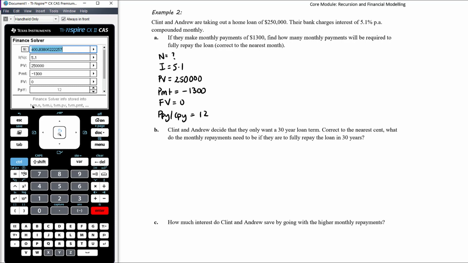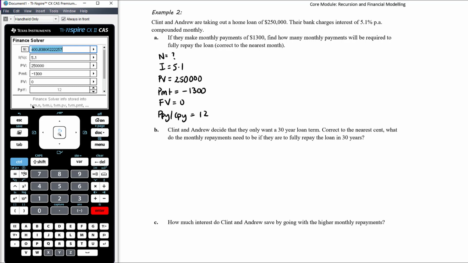If you were to round down to 400 months, then your final payment would actually be nearly double a regular payment, because technically you'd still owe 0.83 of a month. So you're going to have a really big final payment, whereas if you round up to the nearest whole number, which would make it 401, you're going to need to adjust your final payment by the smallest amount. In this case, you'll adjust it down. It's okay to adjust it up, there's no problem with that, but you don't want to be adjusting it up by nearly having to double the payment again.